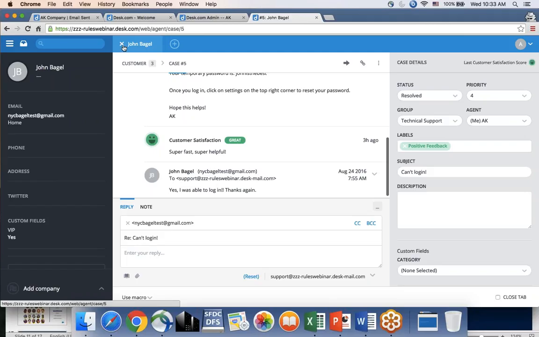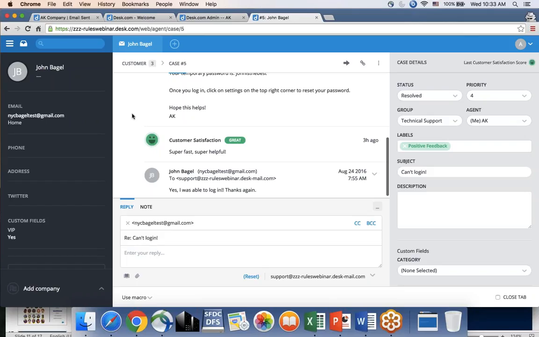If you're using Salesforce but you don't have a case management tool, if you use Desk, we can share contact and account information so that it helps your Desk agents understand important information that's stored in Salesforce. And through the Salesforce integration that we have, your Salesforce representatives will be able to see all the Desk cases that are getting entered in the Desk system, allowing them to respond to cases and interact with the cases as well.